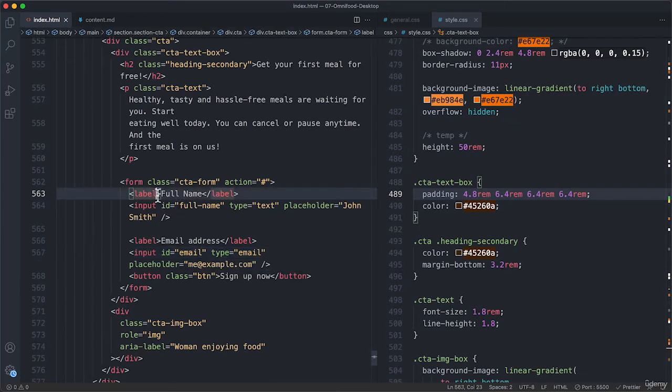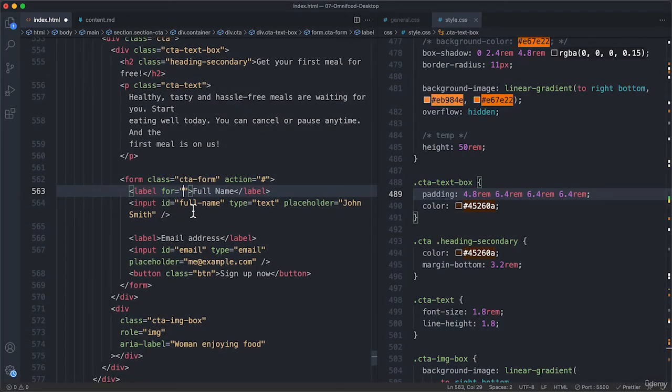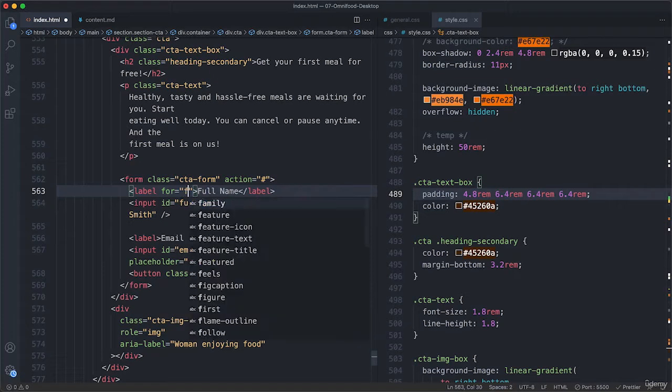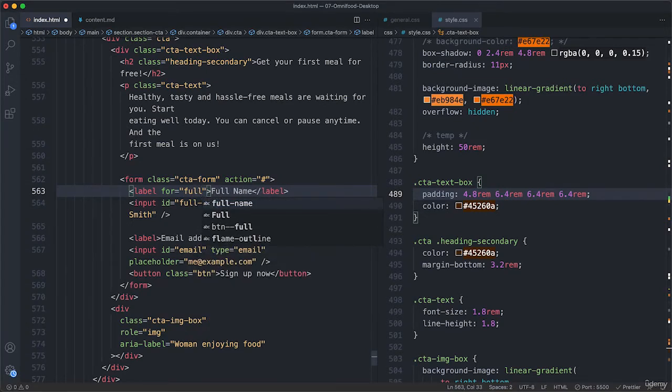And so now here we can define the for attribute. So yet another new attribute. And so that's why learning forms can be a little bit of work because there's a lot of new stuff here all at once. But anyway, here now we can write that exact ID that we used here. And so with this, we basically link this label to this input.